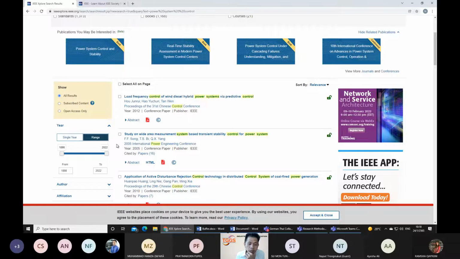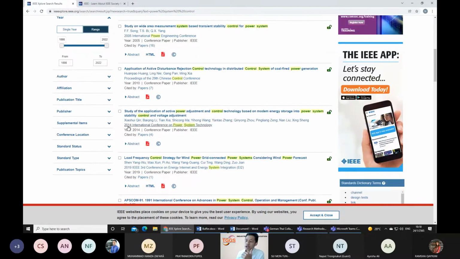One thing that you can do is categorize the level of the paper. There are two major categories of paper. The first one is the conference paper, and the second one is the journal paper.